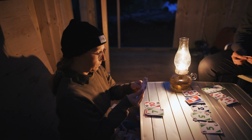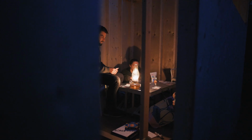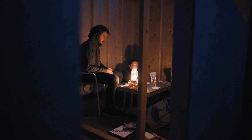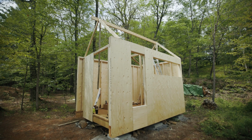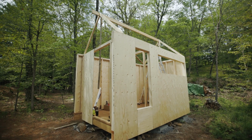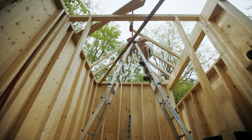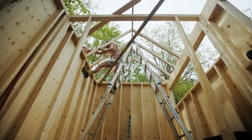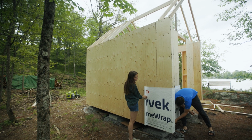The sun is setting on another day of work. Friends that were camping at the property spent a lot of the day helping us, and we spent the evening playing cards with them inside the empty shell. All right, back at it with the roof framing and house wrap. Our amazing friends wrapped the building for us while I was up top working on the roof.